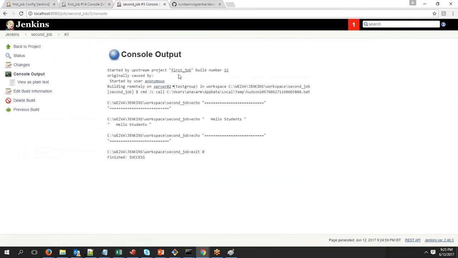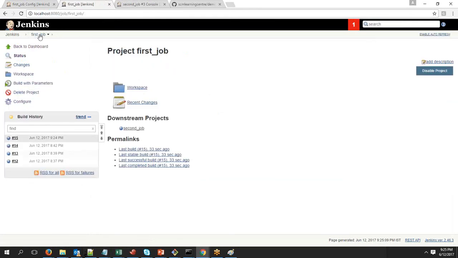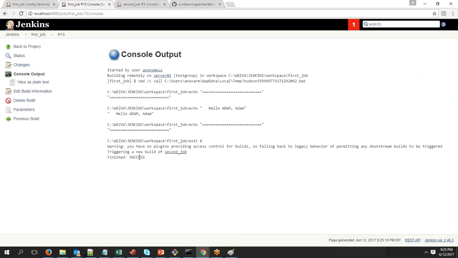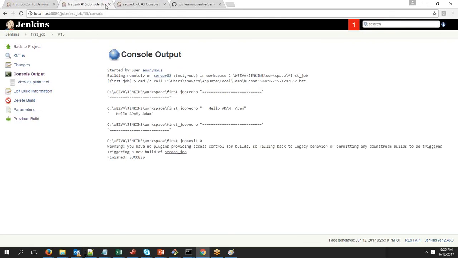And if you come here, it clearly says it started from the first job, and the build number 15 was the latest one that we triggered, and from that it has triggered this job, and this is what it has run. So that is how after completing this job, if it is successful, it will go ahead and call it.